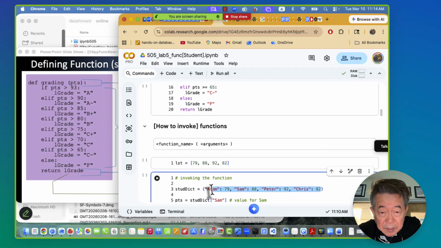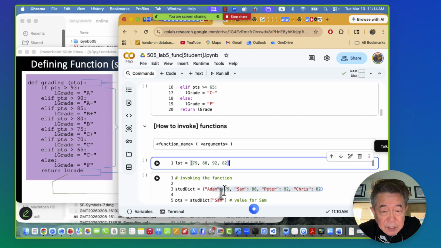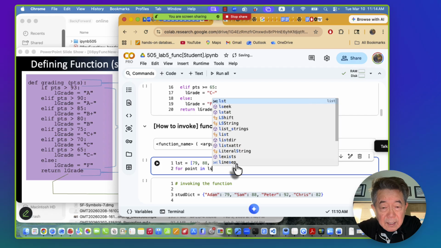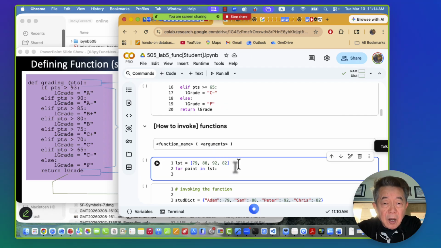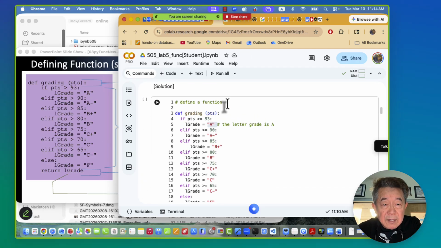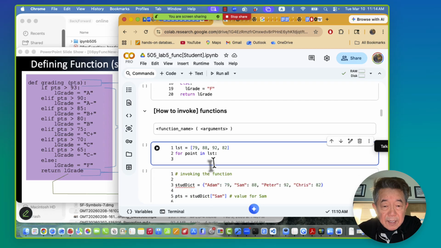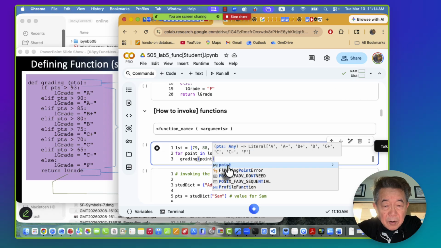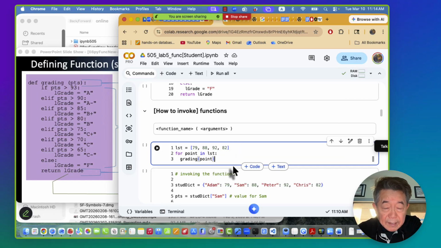Exact same numbers as here, but not in a dictionary, a list. Having this list, I can say for point in list, and call this function, grading, with the point number, and that'll be the grade, right?